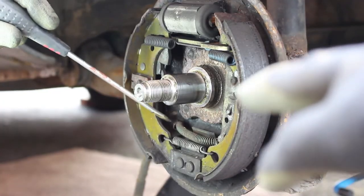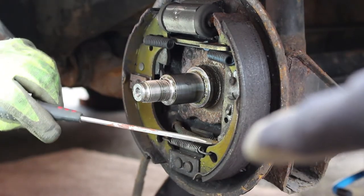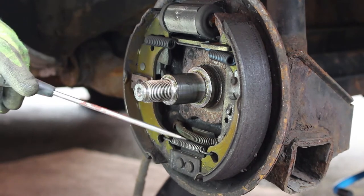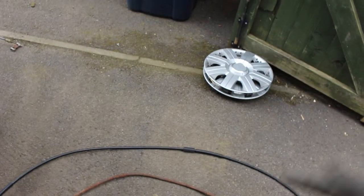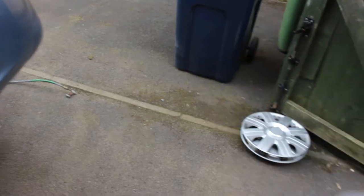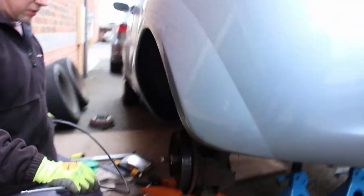So I'm going to remove the handbrake cable from the back plate. I've got my professional pointer here and we'll do the same on the other side. Making progress. So we've just got them off, and here it is - old versus new. I'll try and get a good shot. That's just the one side done, so obviously we need to do the other side as well. Old versus new - pretty rough versus brand new.